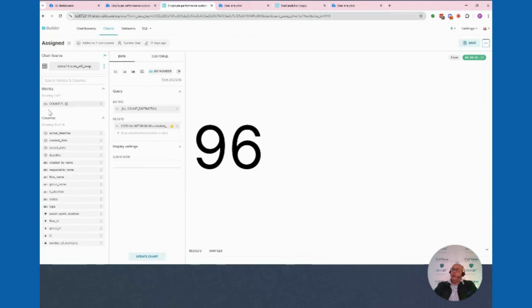So on the left, you've got metrics. That's from your data set. Anything that contains a number will by default be a metric. You can actually go write your own as well. And on the left is all your other attributes or dimensions you want to use for this report. Now, because this is a big number, or just a little card with a number on, there aren't that many settings that you can have.